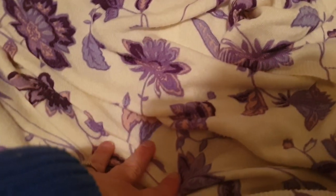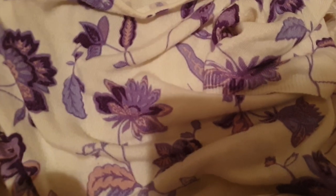This top is from Daxon, size 18 — it's like white and purple with a floral print. We've also got this big old fluffy jumper. This is so fluffy, like a big old fluff ball. I was going to keep it but I've got a few other fluffy jumpers, and there's only so many fluffy jumpers a girl can have. It's from Primark, size 18, and colour-wise I'd say it's like a cream oyster kind of colouring.